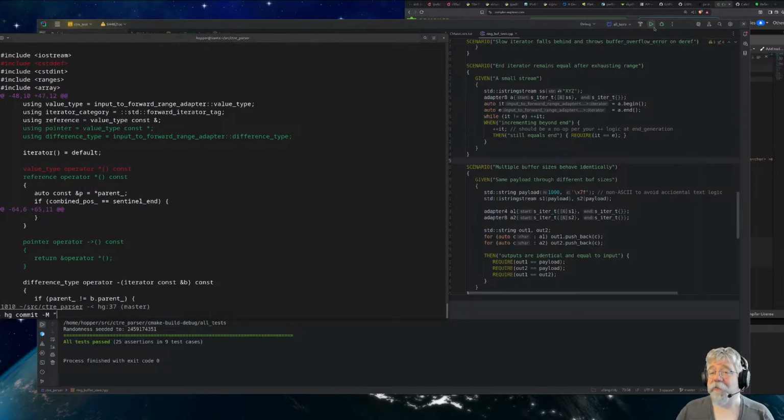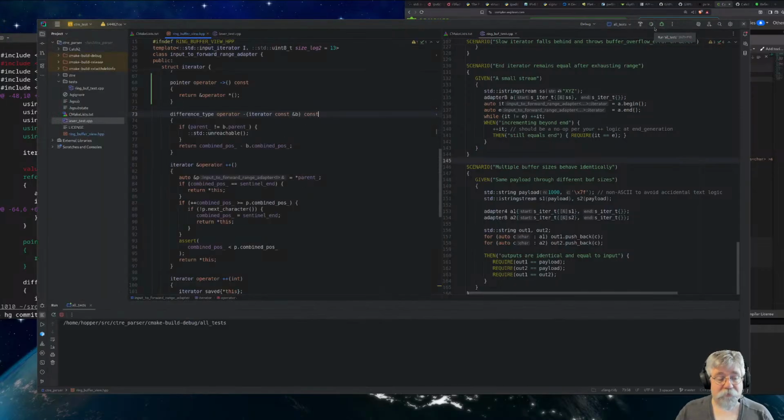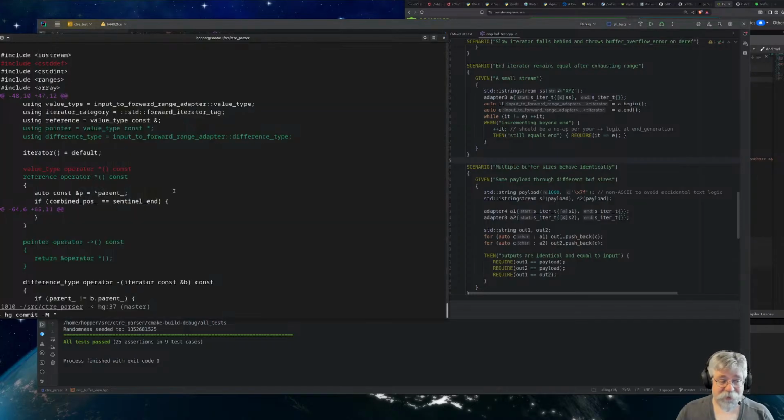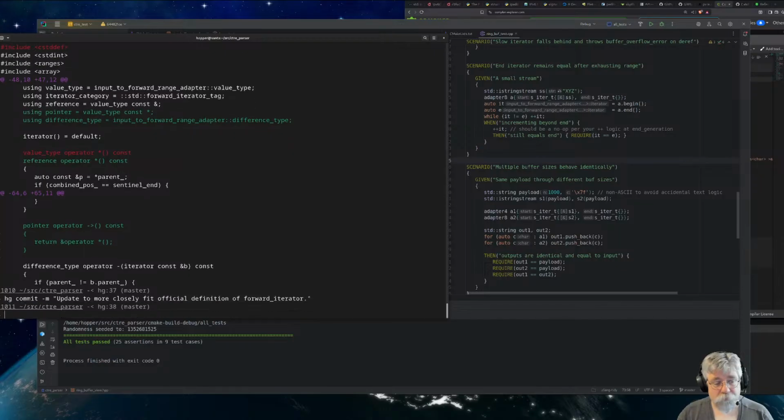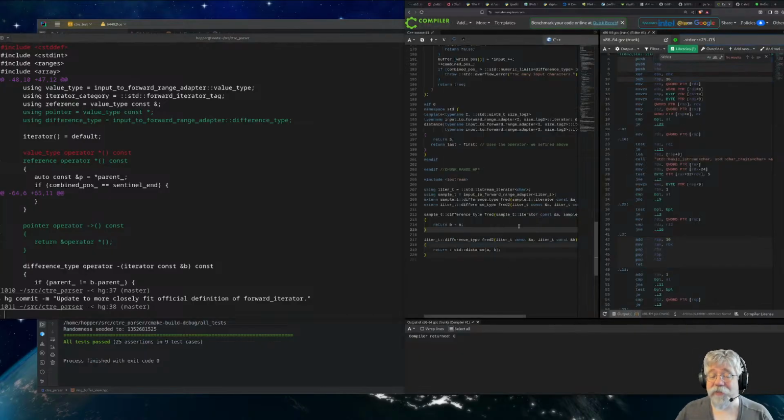And we're going to run our test because we made some changes. Now, ideally, we should have had some failing tests for the changes that we made, but yeah. Okay, so the tests work. I wonder what happens if I change this.